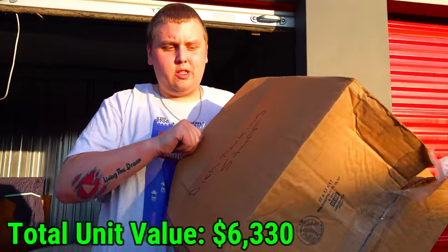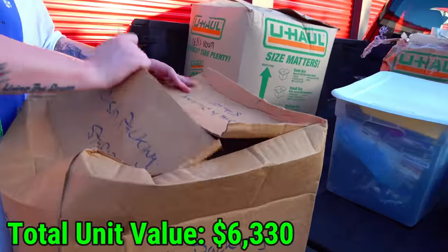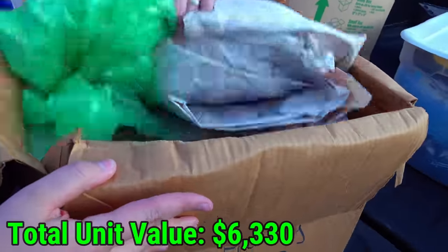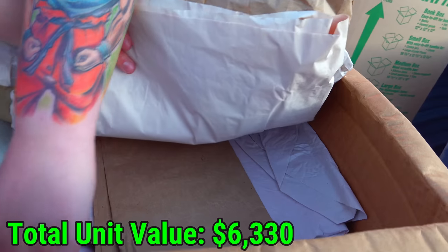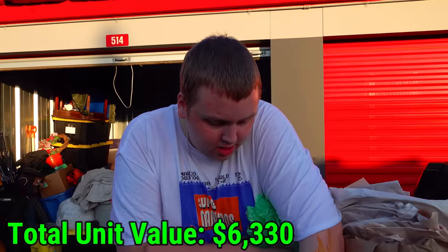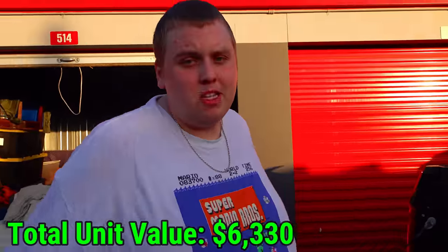Let's just get this box out the way and see what's in there. It says dish packs and stuff on it. Doesn't sound really exciting, but you know, we gotta make sure that's what it really is. It looks like, yeah, you know what? We're gonna take this home because to me, this is shipping stuff. There's a moving blanket at the bottom, a bunch of moving blankets actually, and a bunch of packing material. So instead of dish stuff, that's shipping stuff. At least it's out the way.